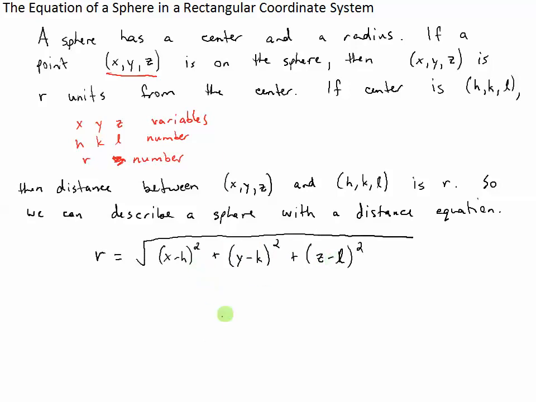h, k, and l are numbers that represent the center of the sphere, and r is the radius. So this is the more intuitive equation maybe for a sphere, but lots of times we don't like to have those square roots, so you could also write this by squaring both sides: r² = (x - h)² + (y - k)² + (z - l)².